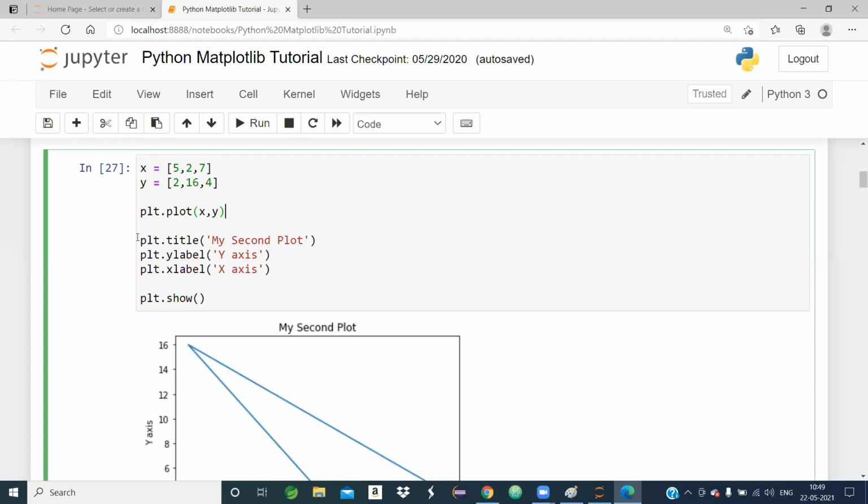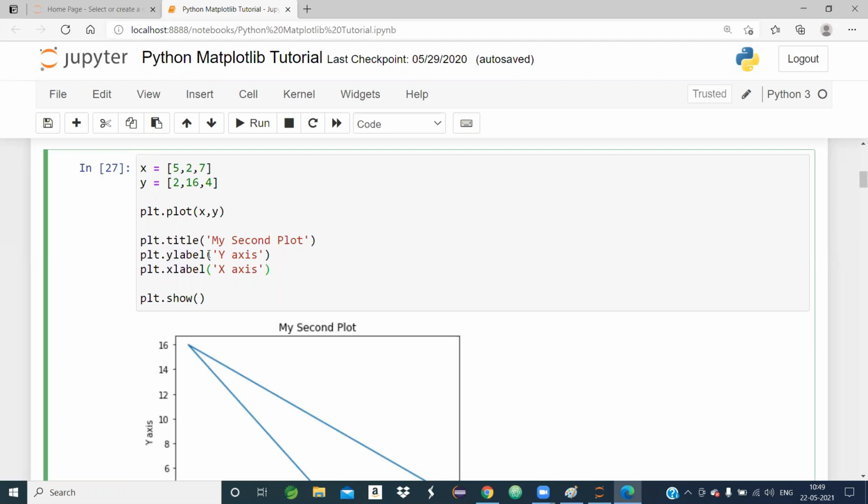So here 3 functions, again built-in functions: title, ylabel, and xlabel. Three built-in functions I added. So within the title function's brackets, whatever I write, that is the title, and it will display. The ylabel function represents the Y axis information explicitly.